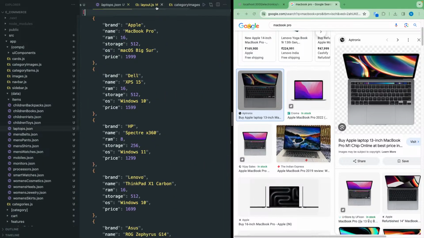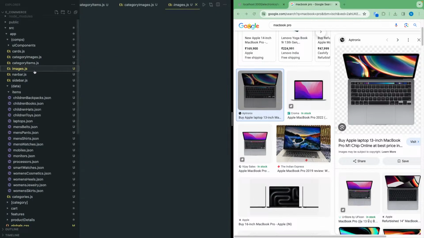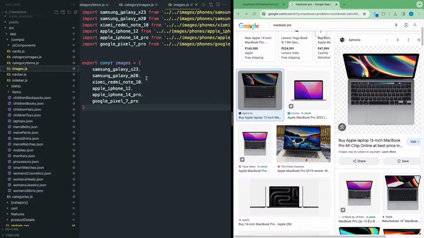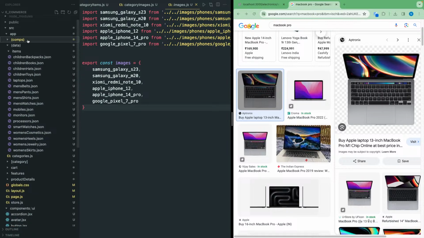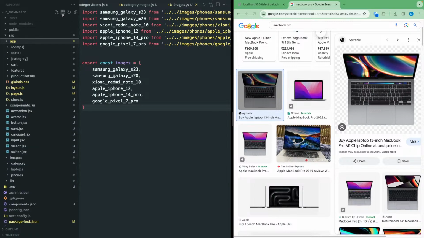Close it, close cards, close layouts, close category image. So inside images we have simply the images of phones, right? So I need to add something like inside our app, product images, right?